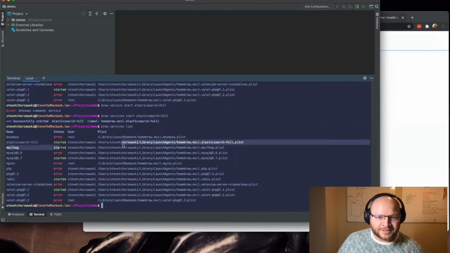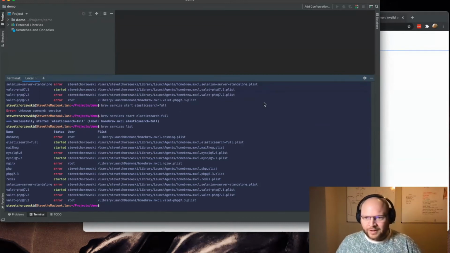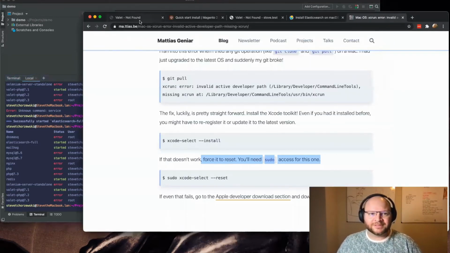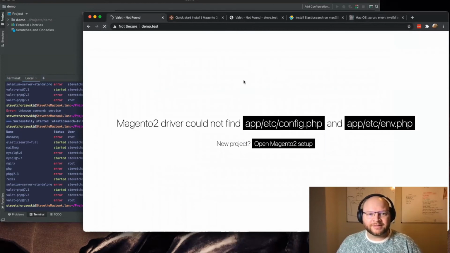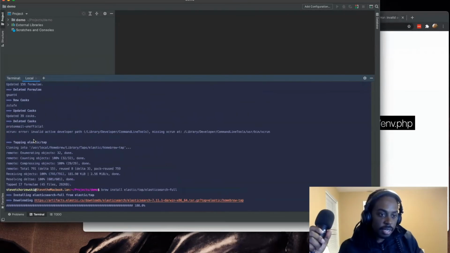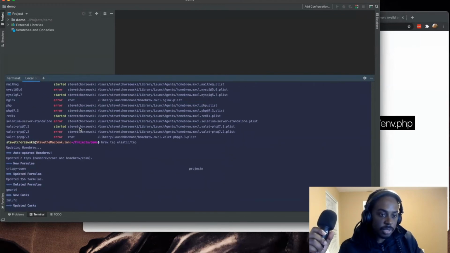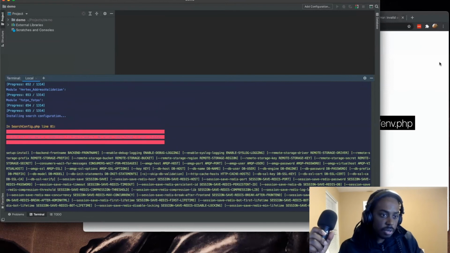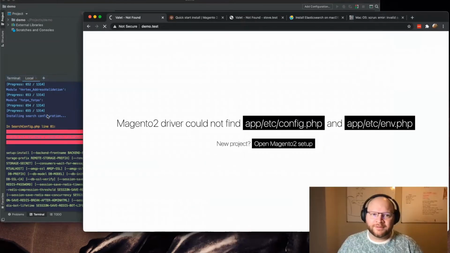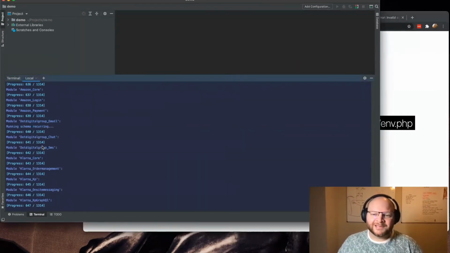Okay, started. So, I mean, in that case, then I think, well, let's see what happens. Let's just see what the state of our current demo.test site is. Because I was going to say, wouldn't we just reinstall Magento at this point? I guess we have to. Not look at, I think it failed on this. Yeah, we still have to install Magento. Okay. Or, well, it's doing something. Seems like, I mean, this seems like a Magento load to me. Nice and slow.